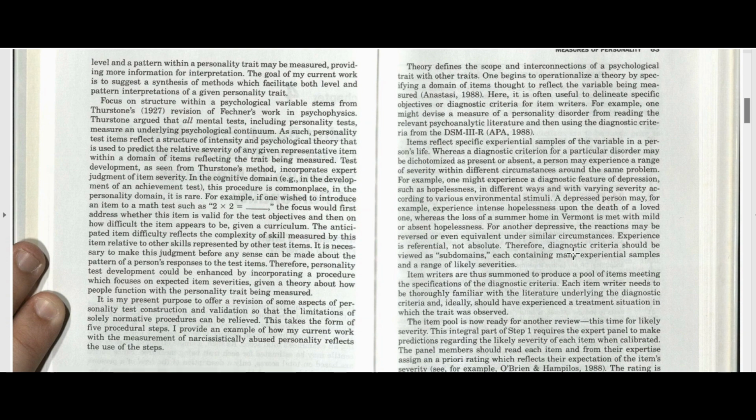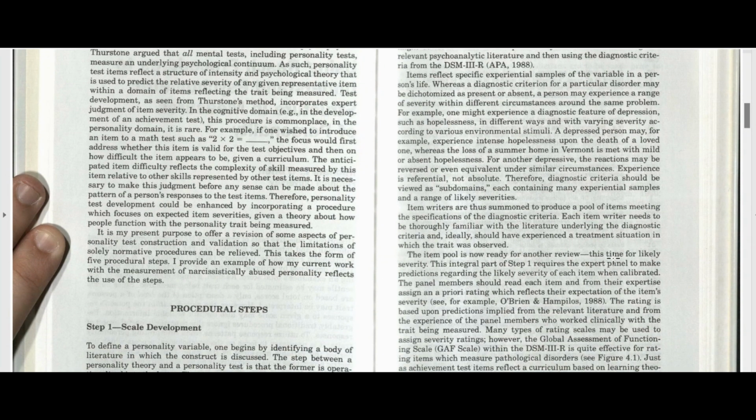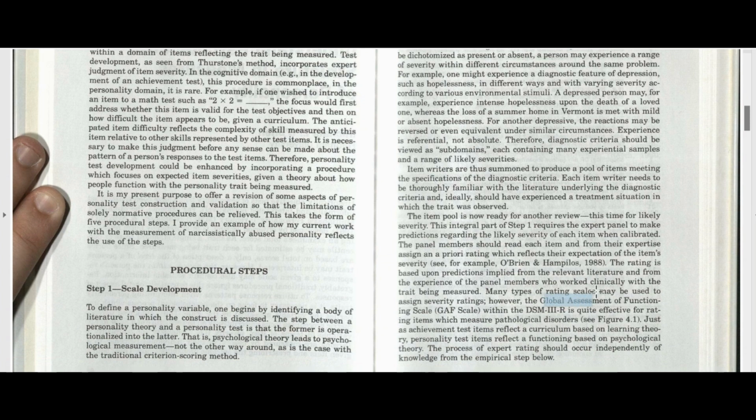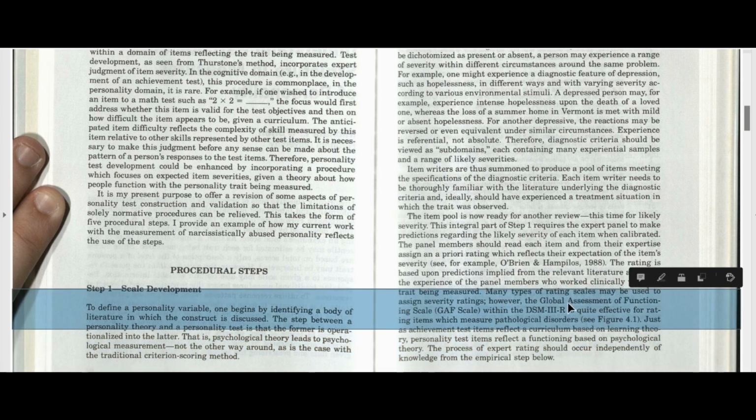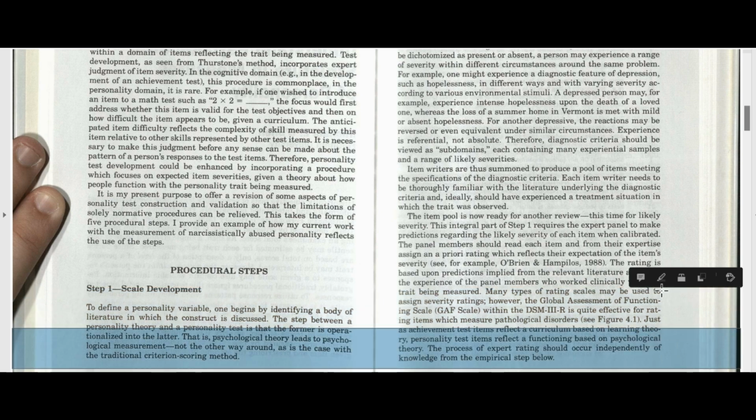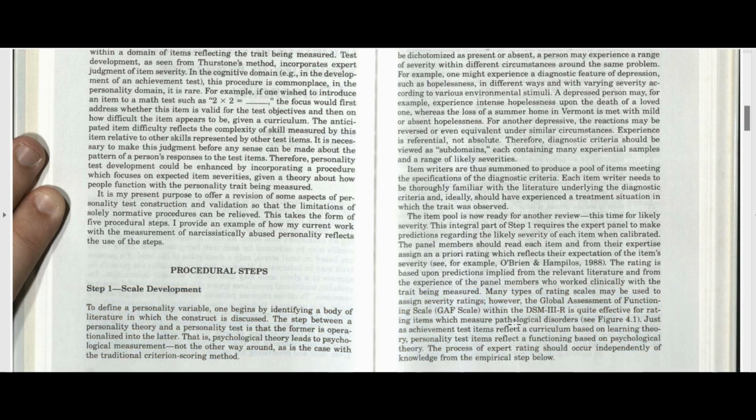That's a little bit outside the scope of what we're going to be talking about. The main thing is that he is focusing on the global assessment of functioning, which is in the DSM. This book chapter is old, in the DSM-3. I believe we're now up to DSM-6, and they're trying to publish the 7th in the next couple of years. What they're doing is trying to understand how items are important for pathological disorders, and how some type of pathological mental state is detrimental to your functioning.